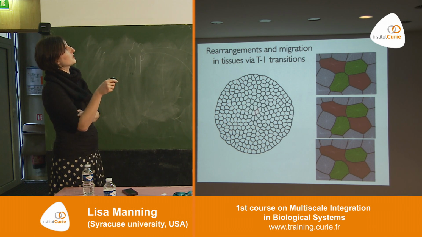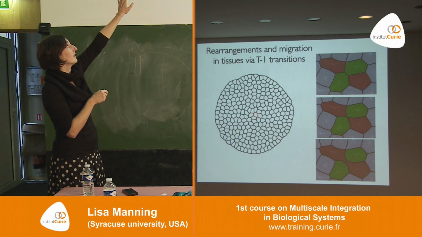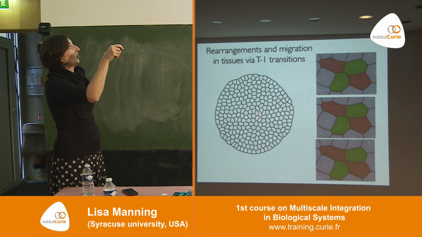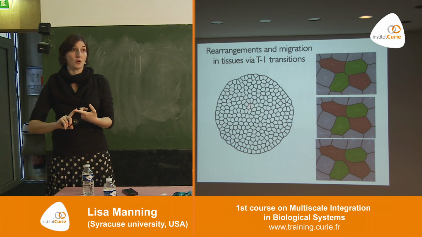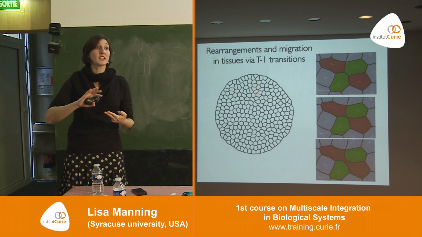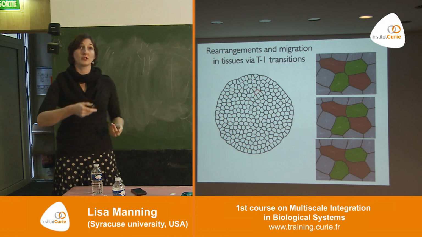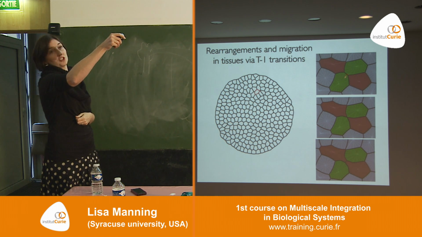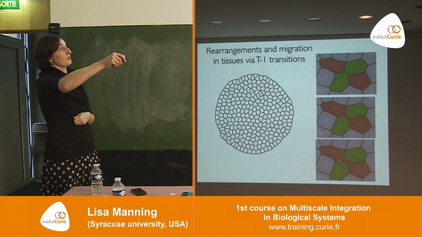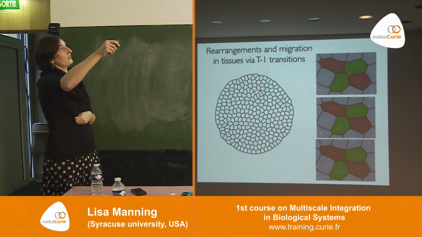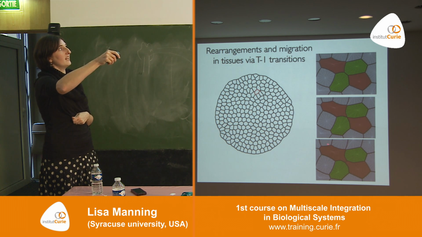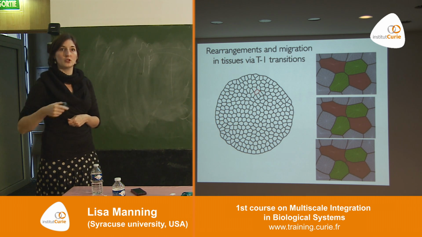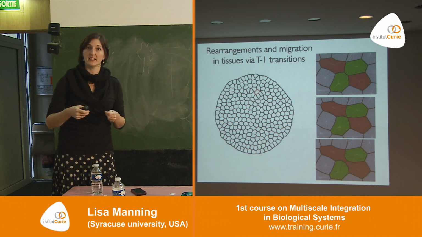This is just a picture of a vertex model, where to allow this little red cell to move around, I'm saying that in the absence of things like cell divisions or cell extrusion, the only thing that can happen to help a cell move around is one of these T1 transitions. This picture shows the elemental moves in this system. I have two cells in green, initially not touching. Then there's this 4-point vertex, and then the two green cells stop touching and the two red cells start touching. And that's the only thing that can happen.